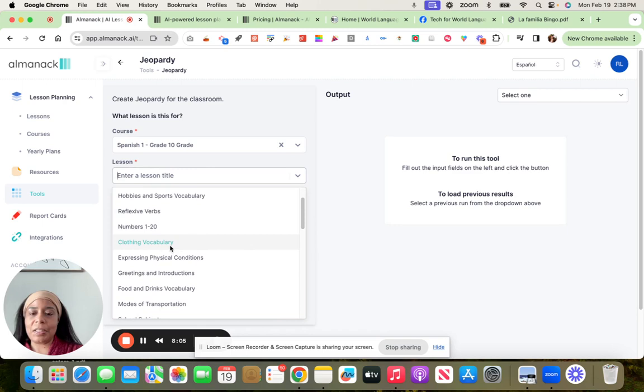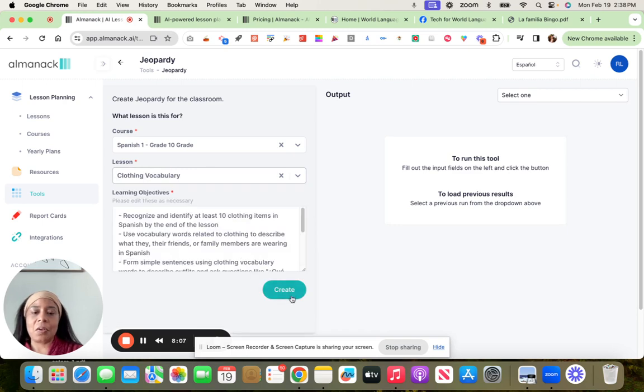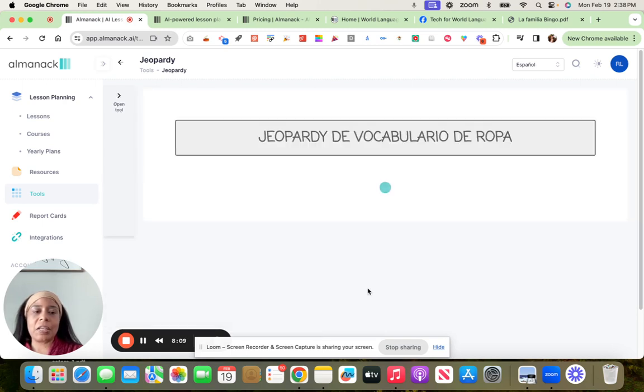Clothing vocabulary, that might be fun. We're going to click generate, and then Jeopardy de vocabulario de ropa, okay? And again, you can edit this if you don't like something. It's generating it, so we're going to give it a minute. I do have another one that I've created that if it takes too long, we'll just go and look at that one.